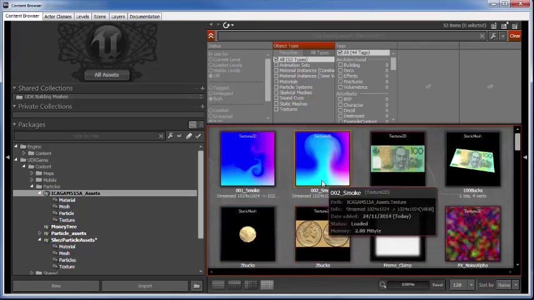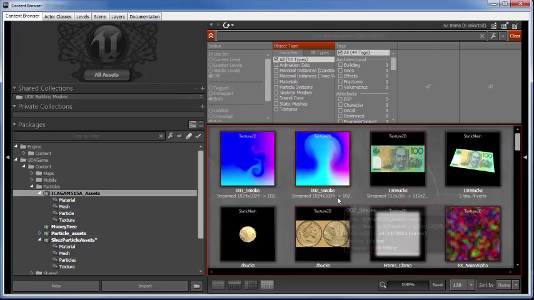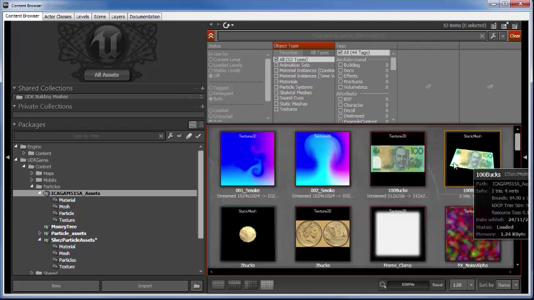Now the trick with these is to keep them extremely low polygon. We don't want any more faces or vertices in them than you absolutely have to, because they are expensive. So the lighter you can keep these, the better. Obviously a $100 bill is really not that expensive because it's only two polygons, and this could be used for a lot of different things.